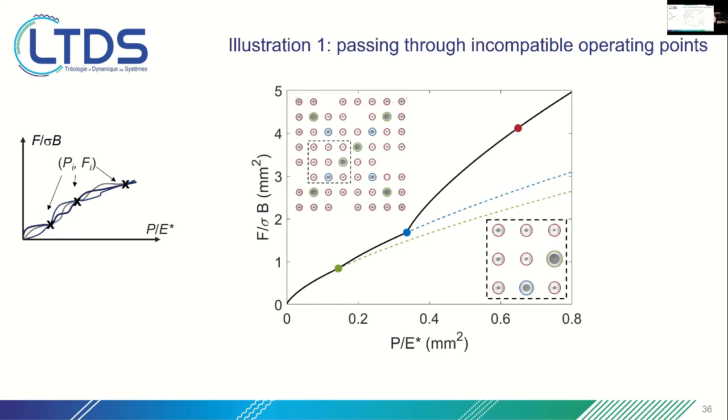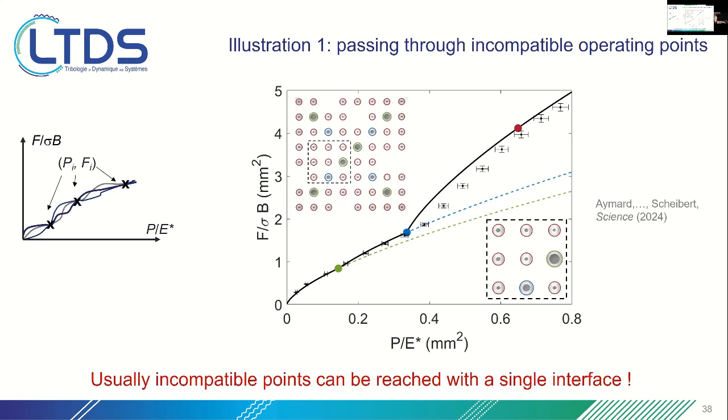And now I show you the experimental results we got. These are the points. And as you can see, we managed to obtain experimentally a nonlinear friction law based on three different nonlinear branches, one branch per operating point that we want to reach. And we go through all operating points within the interface. So we show you that incompatible points can anyway be reached if we design carefully the interface with a nonlinear friction.